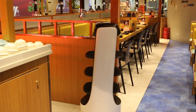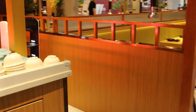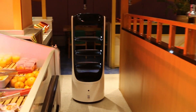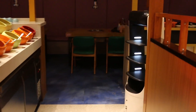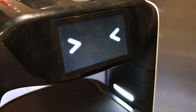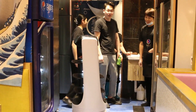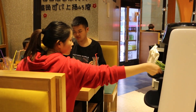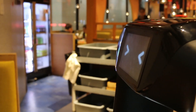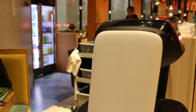The restaurant robot is deployed through navigation to build a map of the restaurant environment, without the need to post codes that affect the design layout. After setting up the kitchen as the point of dispatch, simply select the delivery location on the robot's touch screen and the delivery is ready. When the delivery robot arrives at the designated table, the lights on both sides of the robot will flash, accompanied by a friendly voice prompt, and after guiding the customer to pick up the meal, the robot will automatically return to the outgoing point.